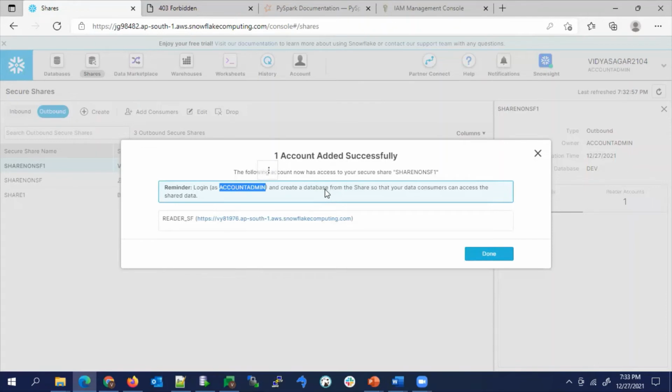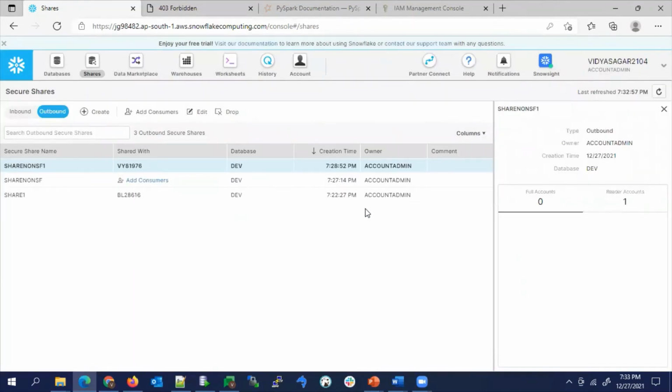Whoever has created this reader account, that person is the account admin. Now if you see the shares, it is showing like this.